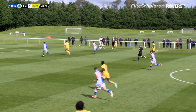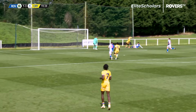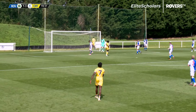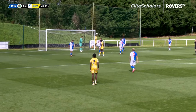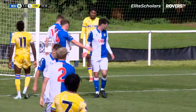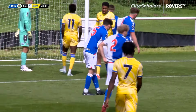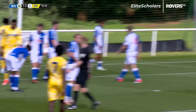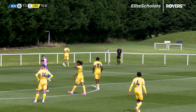Keeps it in. He's now going to try and take on Powell. Instead, it's a Omolu. He makes a good run, and that's a good recovery from Rhys Doherty, because it looked like for a moment that Omolu was going to scamper around him on the outside. Good response there from the Rovers centre-back. Will be a Palace corner. And a goal here would really kill off any sort of hopes Rovers have of taking anything from the contest.